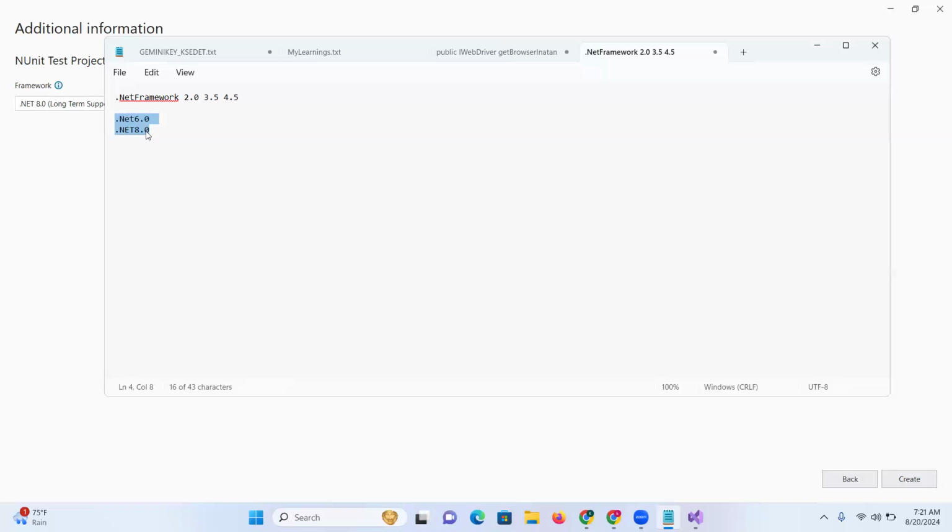Okay. So what framework are you using to create a .NET project? .NET 8.0. Okay. Earlier, they may ask you what is the difference between this one and this. .NET Framework, we used to have earlier 2.0, 3.5, 4.0, 4.5, 5.5, like that. It is targeted for only the Windows platform, but this one is targeted for all the platforms, all the OSs. Okay, so that is the first thing.